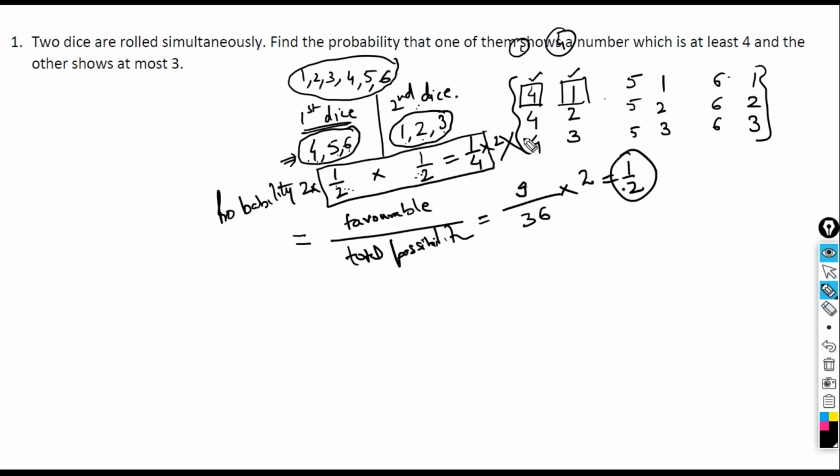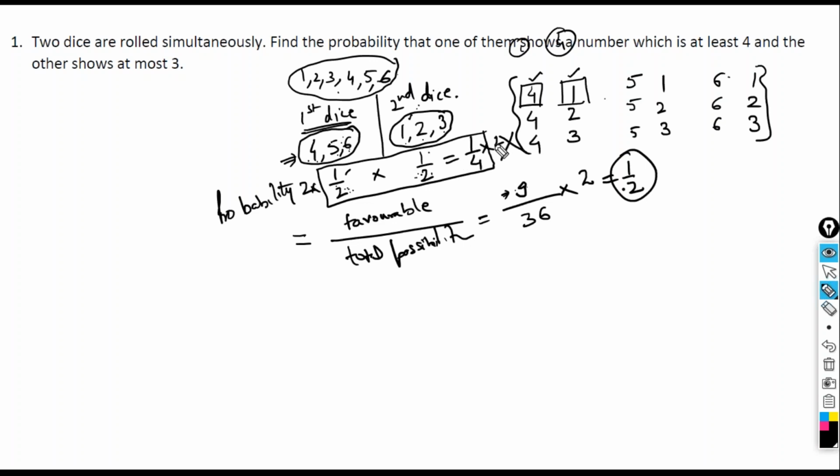Yes, Shivani, I am doing it again. So here I am saying in the numerator we are going to have all the favorable cases. Students usually make this kind of mistake: they calculate the probability out of this, which is 1 by 2, out of this, which is 1 by 2, and they take 1 by 4 as an answer.